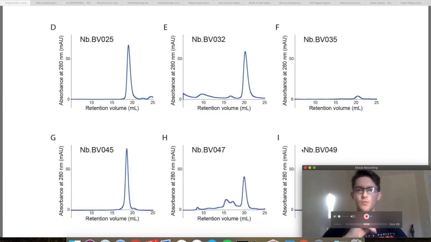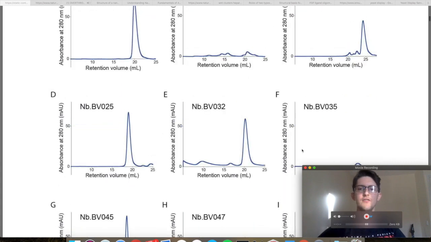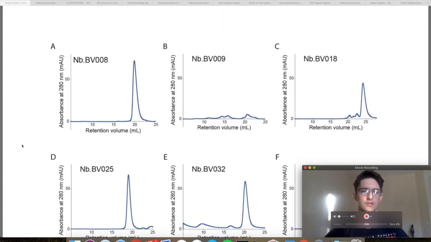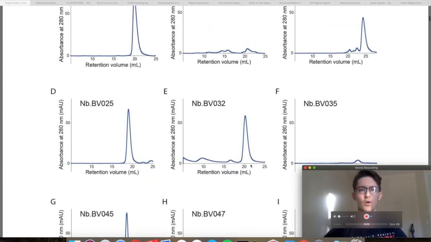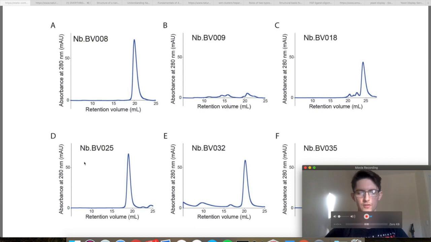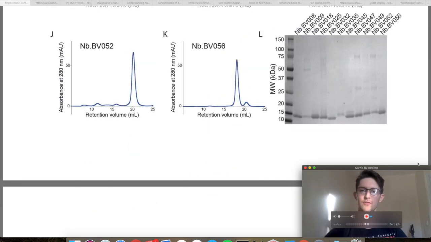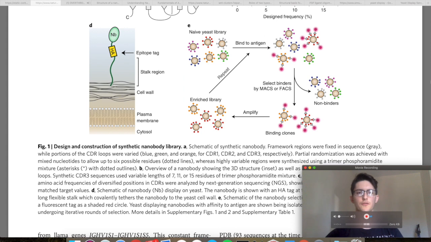The group subsequently selected at random 11 nanobodies just to scale up and purify from periplasmic expression in E. coli. 9 of the 11 behave quite well after running through a size exclusion column and look relatively monodisperse. I think these gels are just from after the His trap column, and they're already pretty clean just from periplasmic extraction. Back to figure 1.